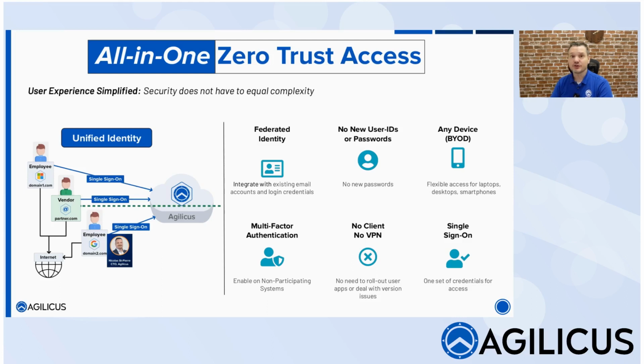That means I don't have new user IDs to input in my system to track the activity or active users in my Active Directory or my user repository. And my users don't have new passwords to learn. Users can bring their own device to browse, in this case HMIs, for example, and do so from their phone without having a new client, no VPN. I can layer multi-factor authentication, and I can enable single sign-on where I choose to and where it makes sense from a security perspective.